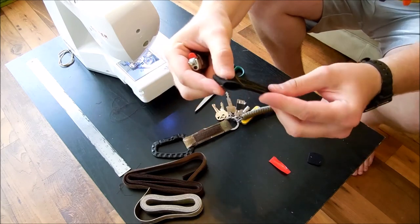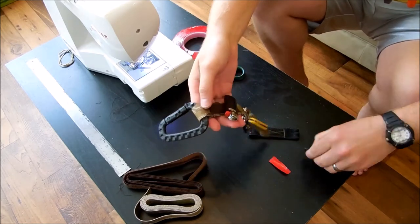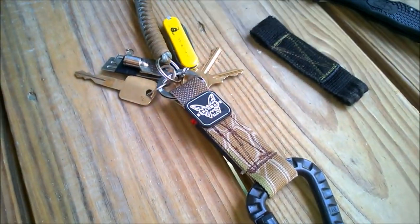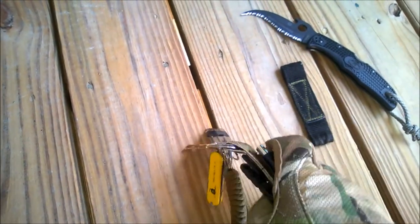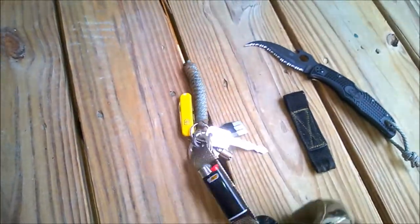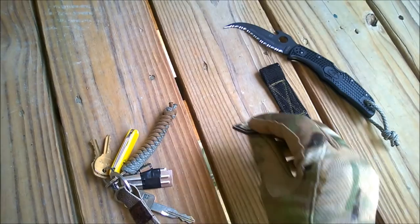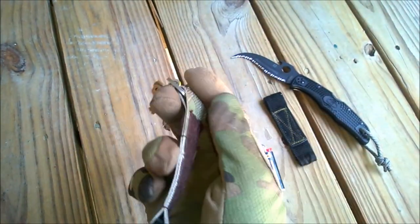So there's the old one, all beat up. I mean, not too bad of a job. Here's the new one. You know, not the best in the world. And then you have the big lighter attachment, and then I have the swag. Not too bad for a tactical seamstress.